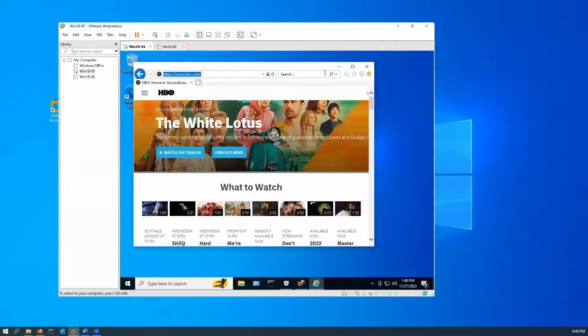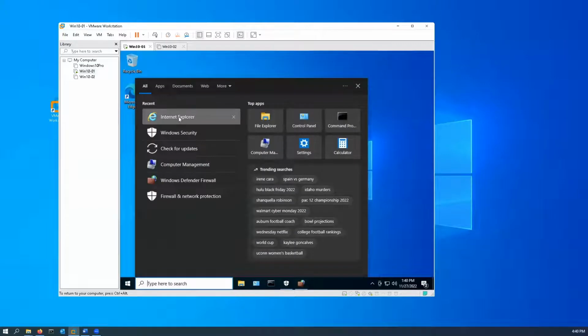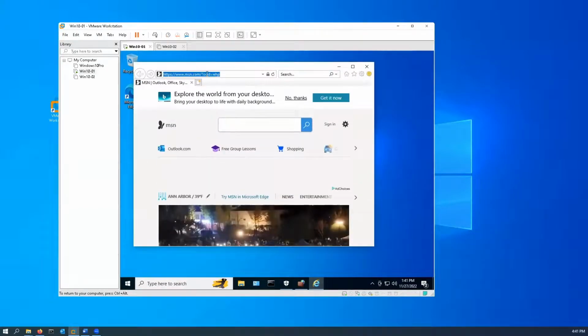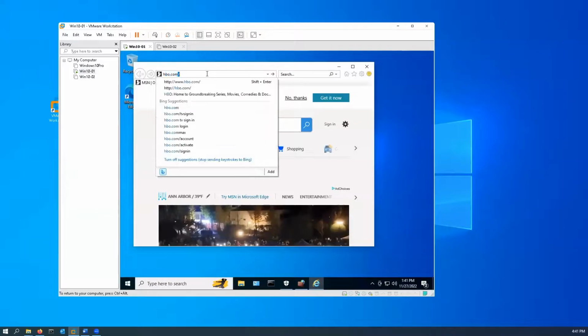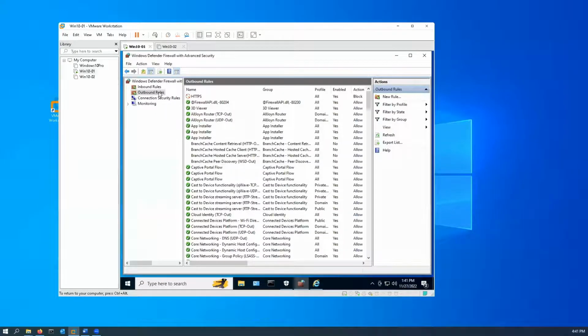Now, if we close out of Internet Explorer, come back in, and go to hbo.com. Still works. Is our firewall turned on? Let's take a look.